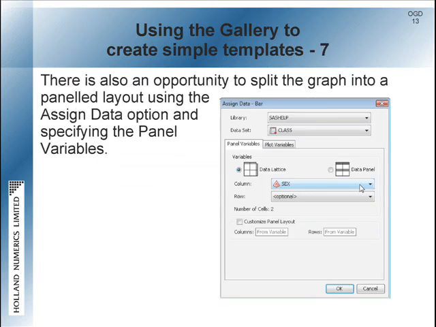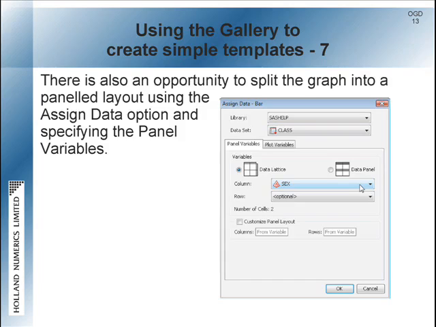Having done that, you can actually go back in and split the graph into, in this case, male and female. Whereas we were looking in the plot variables, which is the other tab, the panel variables is quite a useful one to pick. If you click on that, you have a choice of either a lattice, in other words a graph with common axes, or a data panel which has the grouping variable as the top label.